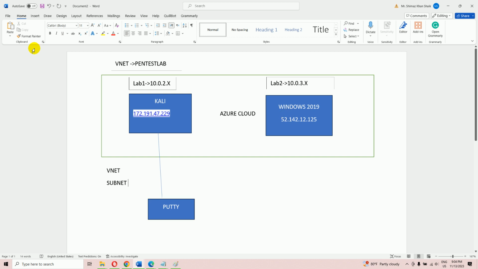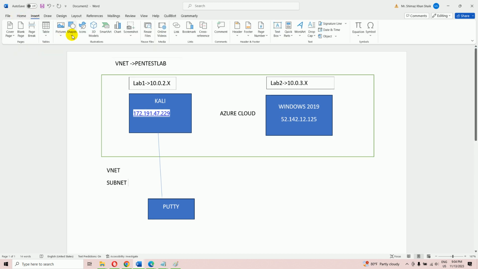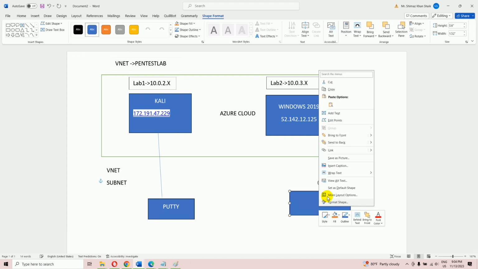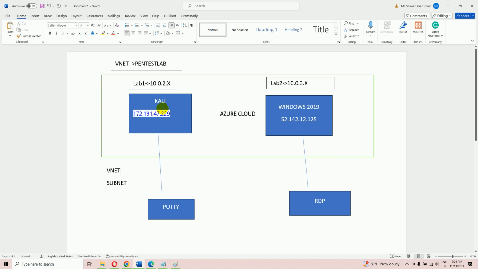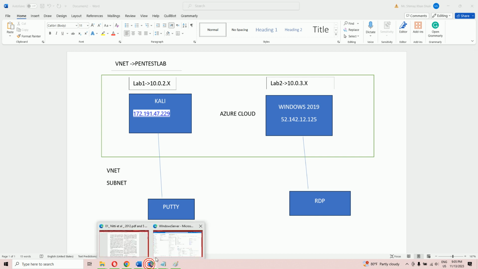And if you want to connect with the Windows Server, then in Windows there is a client program for the RDP protocol, so using that we will connect. After that we will try to ping from Kali to Windows Server, and from the server to Kali we will try to ping. Once the ping is successful, then let us use the Nmap program in Kali to scan the Windows 2019 server.